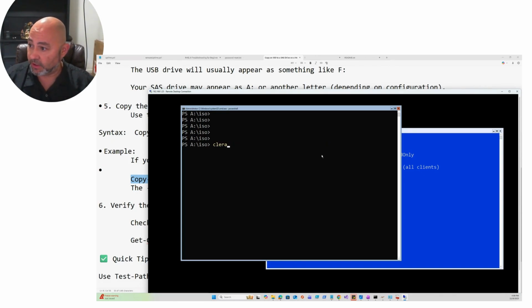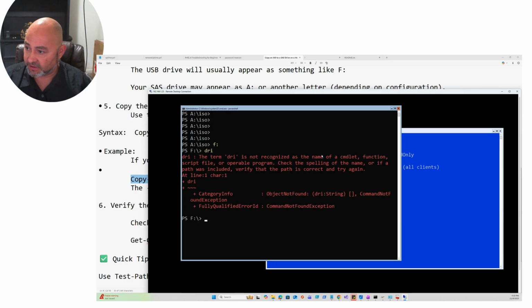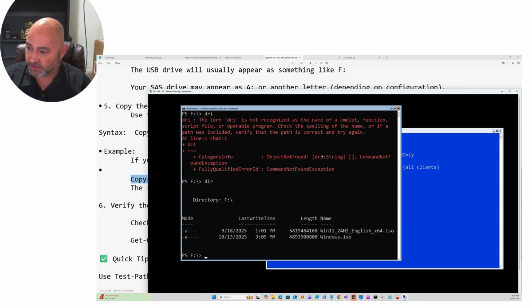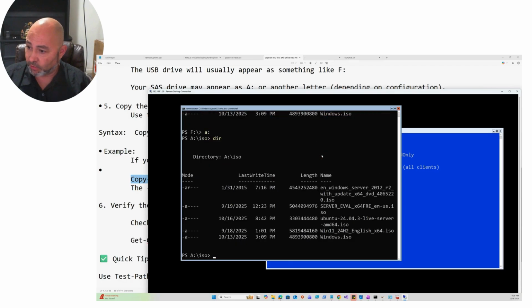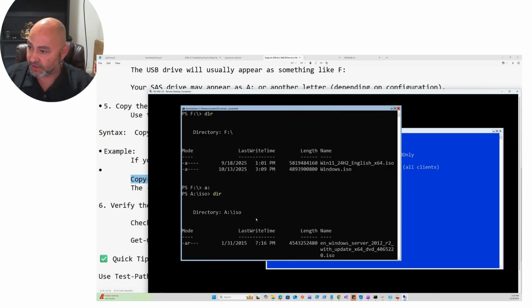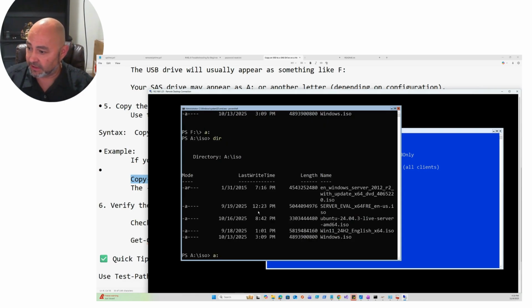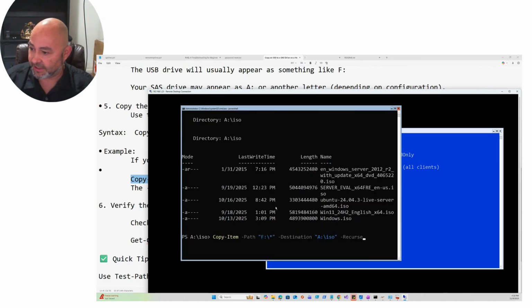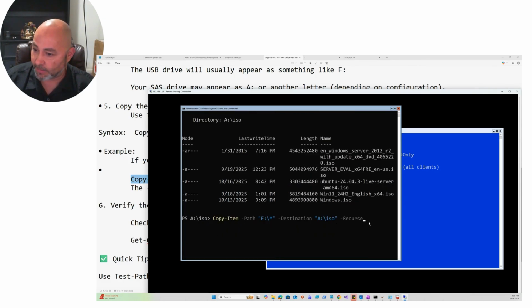You can be in F if you want to, because that's where I have my ISOs. That's where we mentioned, that's where it's showing. So A. So we'll copy them. They're gonna get copied right there as soon as I hit this key. I didn't run it. That's why it didn't cache in. I didn't run the command. As soon as you run the command, it caches in, and you can use it. It doesn't clear unless you clear it.